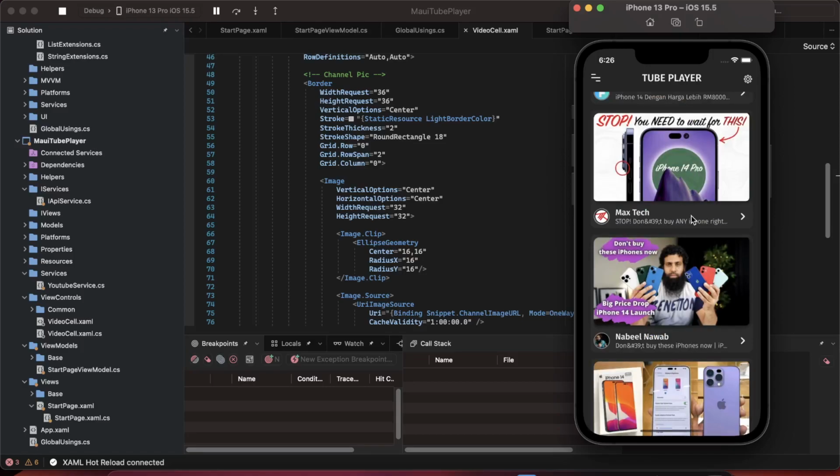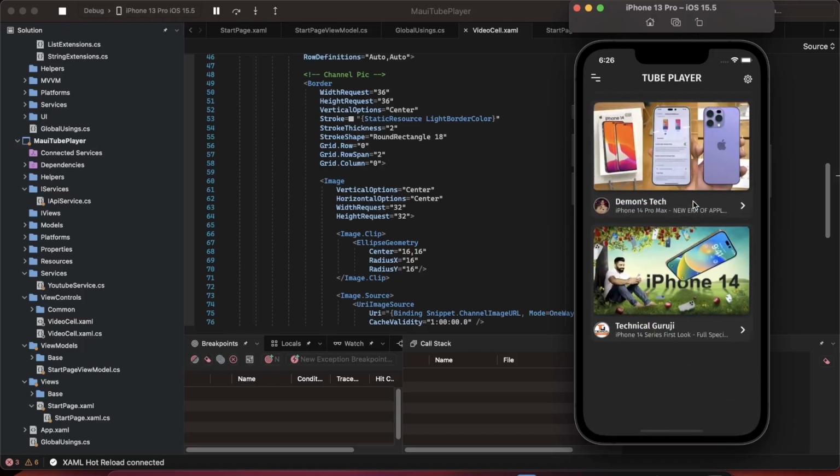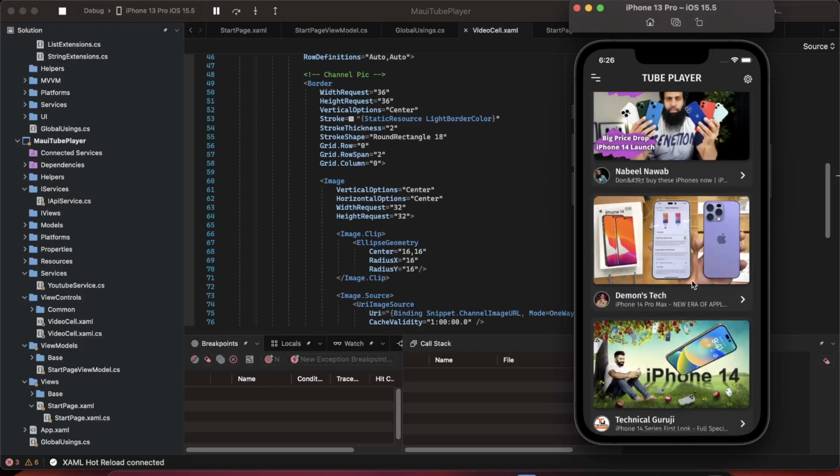What we need to do in the next video, we'll be doing 3 things. We'll be completing this page. So the very first thing we'll do, we'll implement the infinite scroll. So the moment we reach towards the end, it will make the API call to fetch the next 10 YouTube videos and display them on the screen. Again, when we scroll down, the same thing will happen.